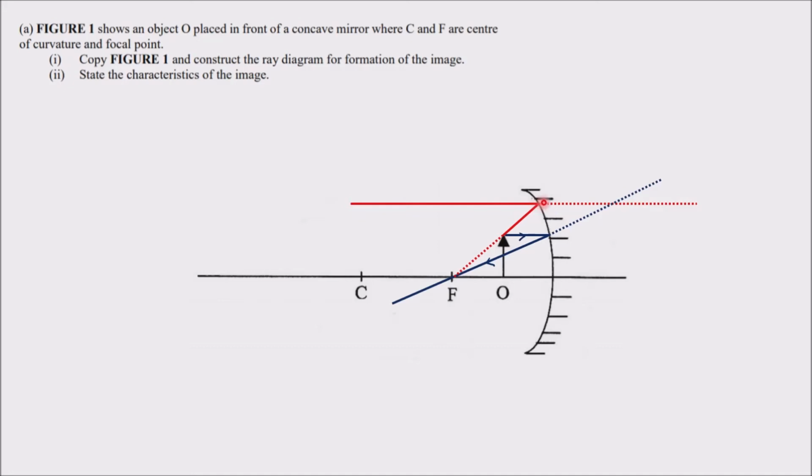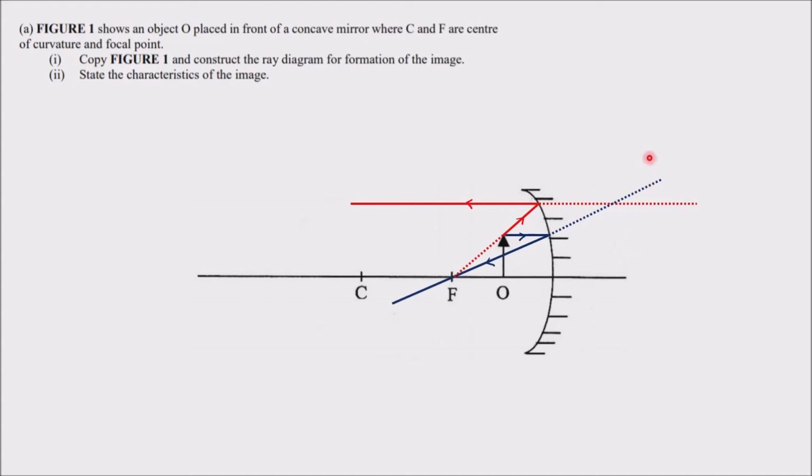Again, you extend the reflected ray backwards in dotted lines. Again, we still need to label the direction very clearly. So label the direction over here, striking a mirror incident, then after that reflected parallel to the optic axis. So this is what you draw for the second ray, and if you stop here, then you are able to determine the image to be here already. But as I say, it's better that we draw three of the rays to double check whether they are all intersecting at the same point or not.